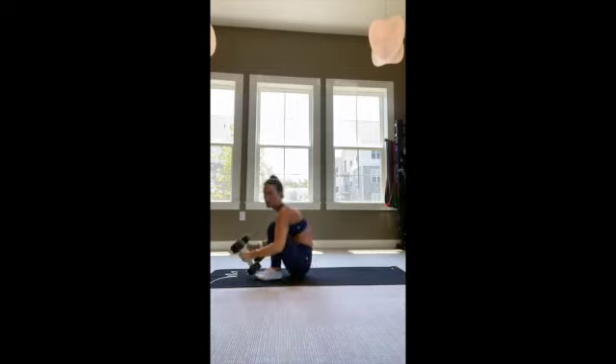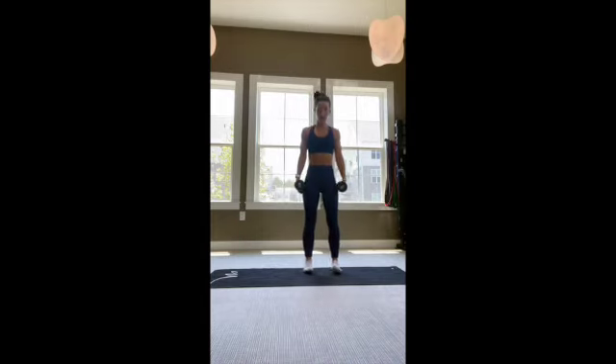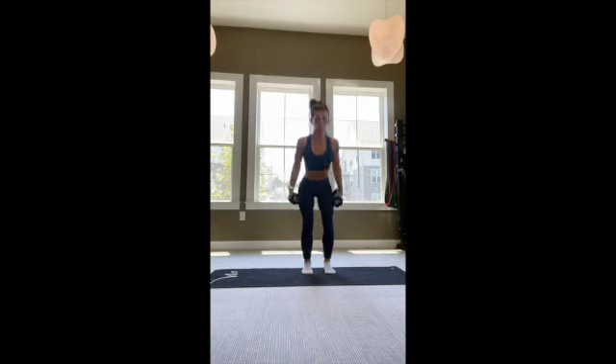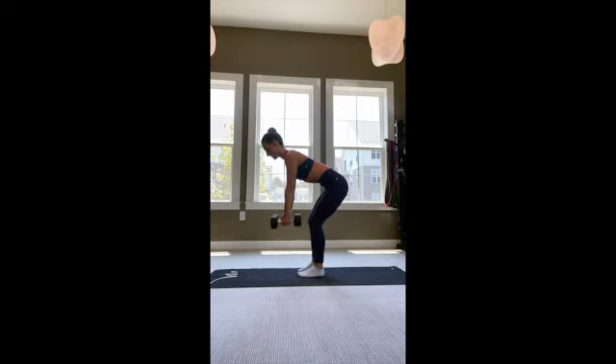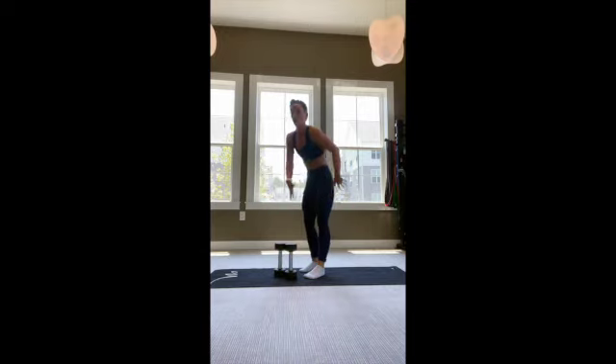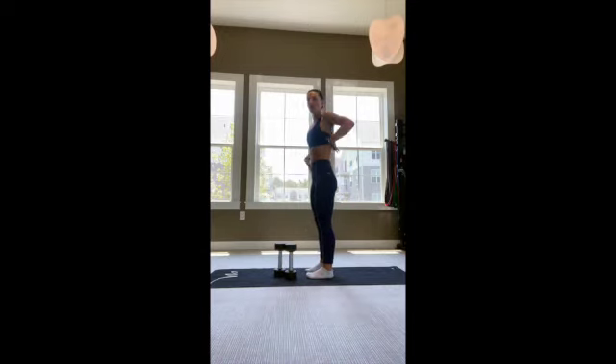From there we're going to go into our low row. So you're going to come all the way up to your feet in your hip hinge position — feet wide as hips, bend the knees and hinge at the waist, dumbbells come straight down. We pull the belly button in to support the low back. Elbow slices in right on either side of the ribcage, pause at the top, and then they come right back down underneath the shoulders. You should feel this one in your lats, right in your mid-back, and either side of your spine. That hip hinge position is also an isometric hold — so it's active in the hamstrings, active in the core, active in the back as well. We also want to think about pressing the shoulders down and keeping a nice long neck.